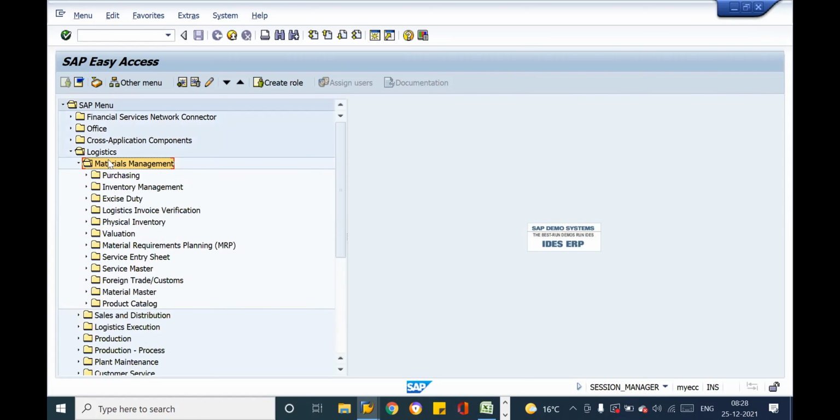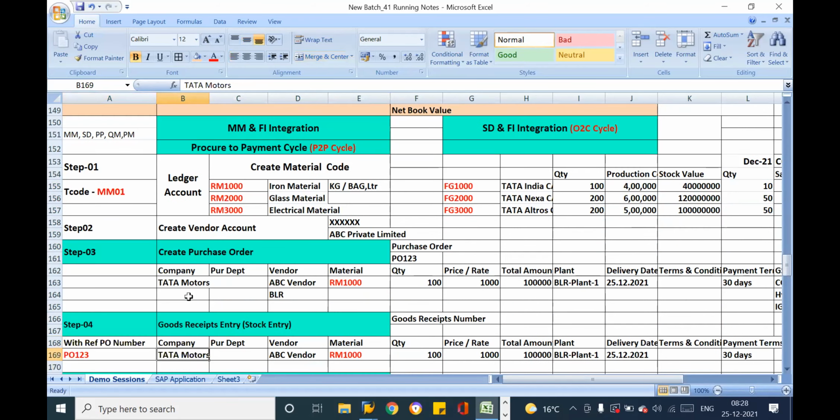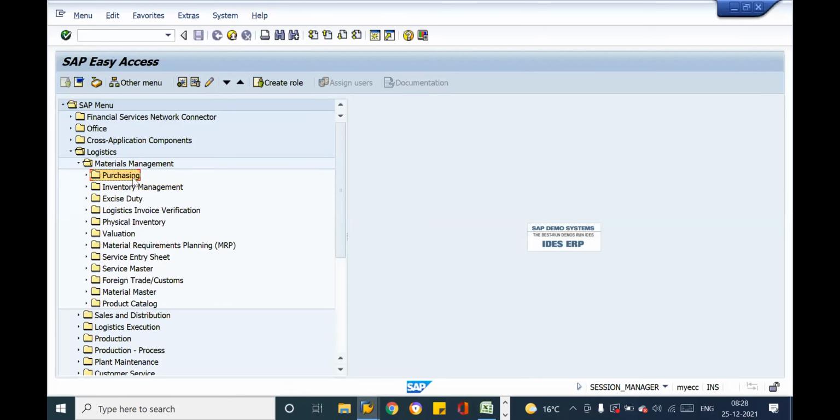So go by material management. Under material management, what activities are there? If you remember, yesterday we discussed some of the steps theoretically: purchasing, inventory, goods receipt. With reference to this material and vendor, we go on to create the purchase order, meaning procurement, purchase activity. This is the relevant path.